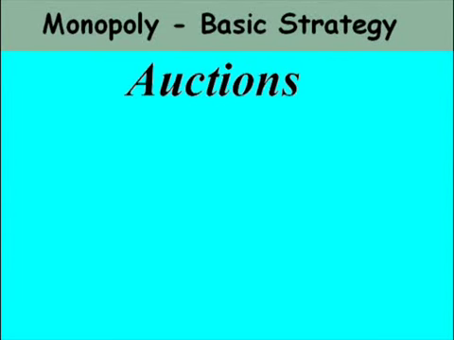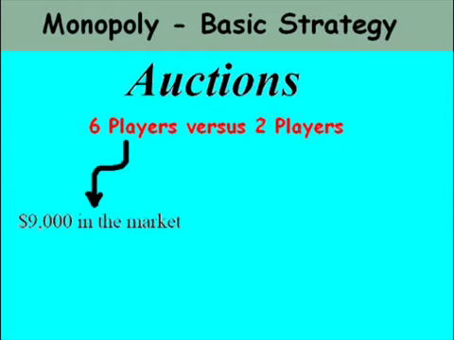Okay, moving on to auctions, we're going to look at two scenarios. The first scenario is with 6 players. The second scenario is with 2 players. Let's go ahead and start with the first scenario. As you know, we start out with 1,500 each. So with 6 players, 1,500 times 6 is 9,000. It'll be $9,000 in the market to start out with.